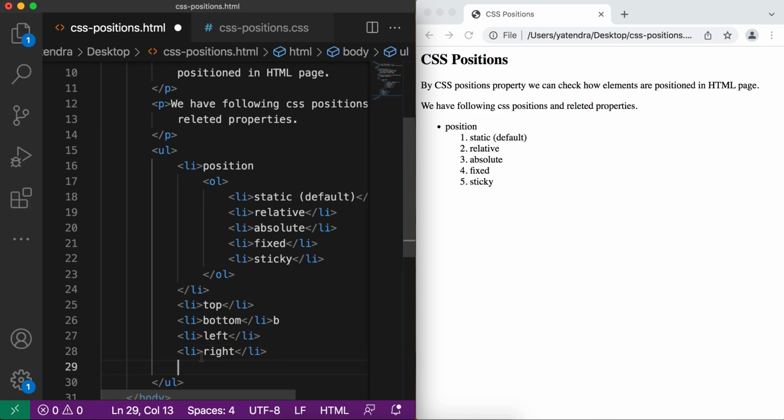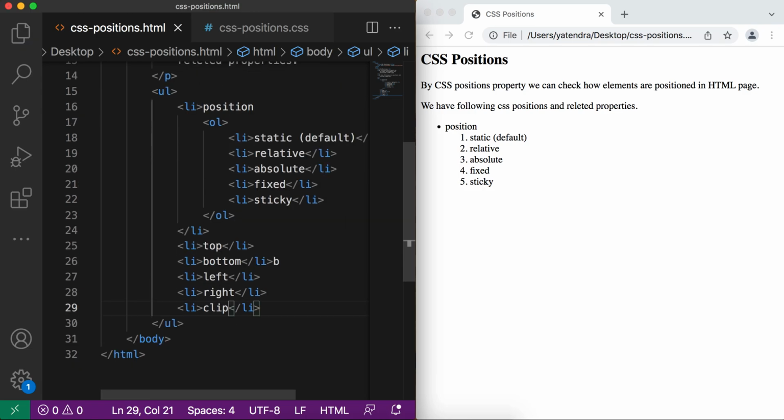So these are the offset properties that are used with the position property and set the offset from the top, bottom, left, and right of the page. And the last property is the clip property, we will discuss this property in this video.